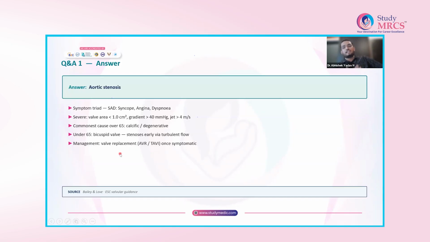The valve replacement, again, I have to talk about this. It can be a mechanical valve. You can use a tissue valve. We have something called the Ross procedure. Or if it's an emergency condition, we do what is known as balloon valvuloplasty. The problem with the mechanical valve is that it always makes a sound, and the patient has a high chance of developing a thrombus. Hence, we should always supplement the patient with warfarin anticoagulant. The patient should always be under long-term monitoring since he is on warfarin.